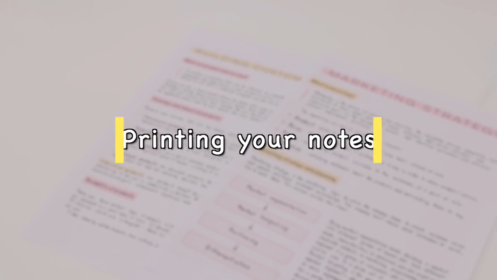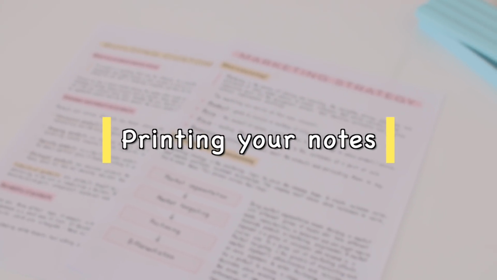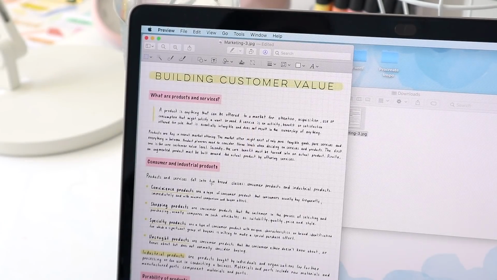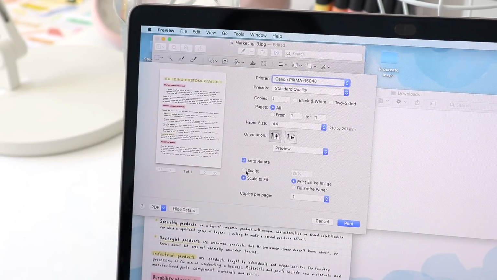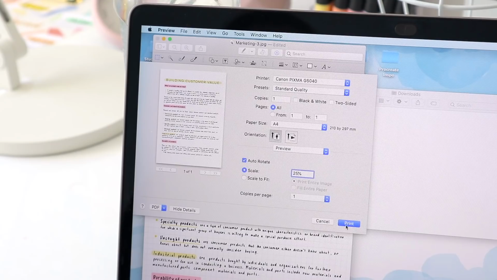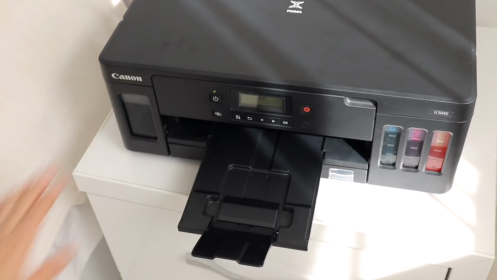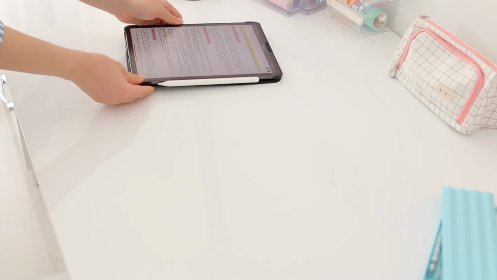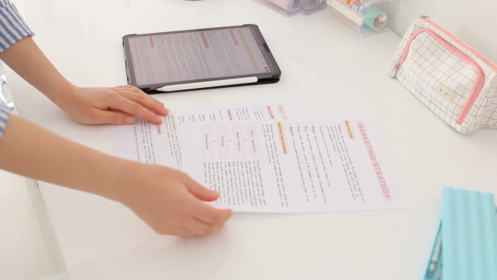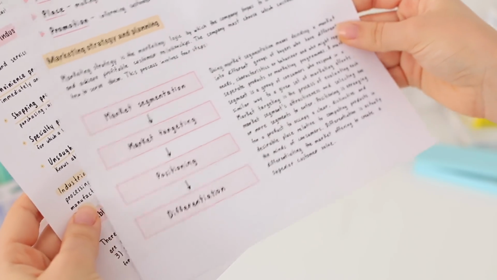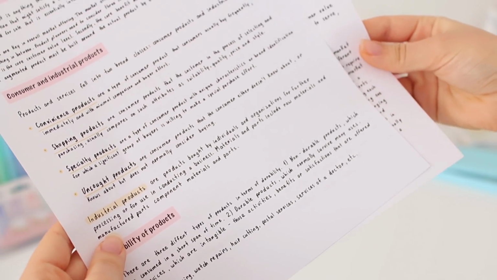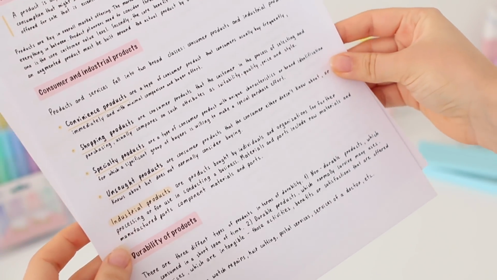So when it comes to printing my notes, until about 5 months ago, I never even considered printing them. However, now that all of my classes are online and I have to stare at a screen pretty much all day long, I tried printing them for this video, and I actually really liked how they turned out. I like the size of everything and just the overall layout, so I might actually start printing them for the time being.